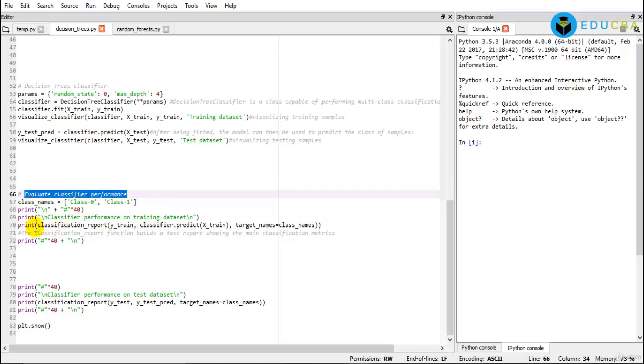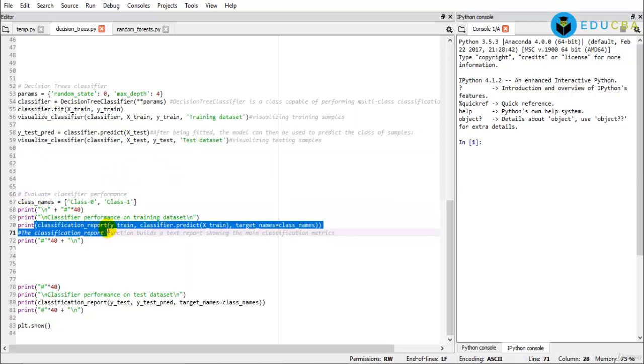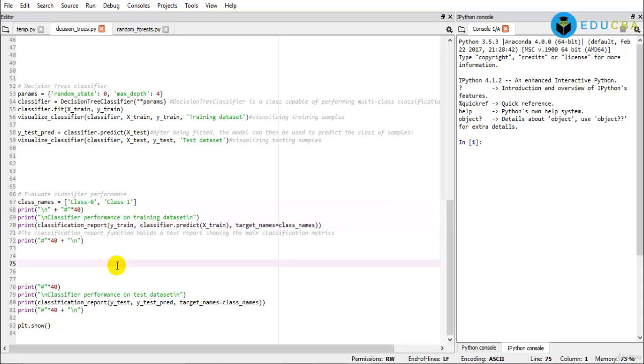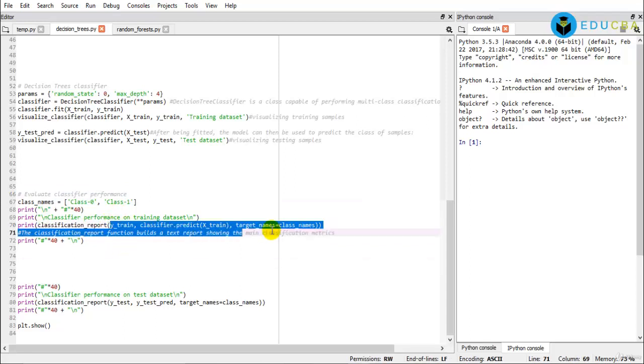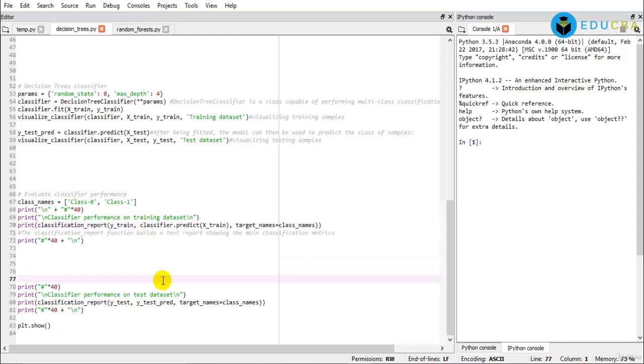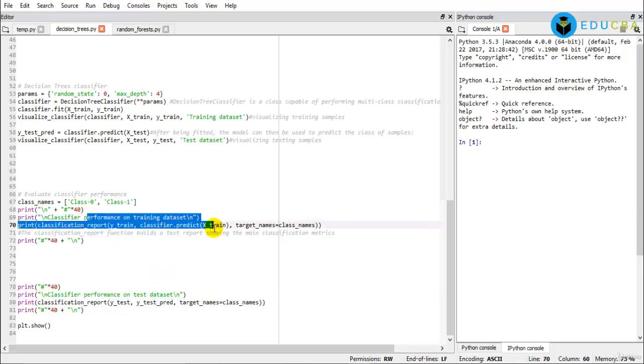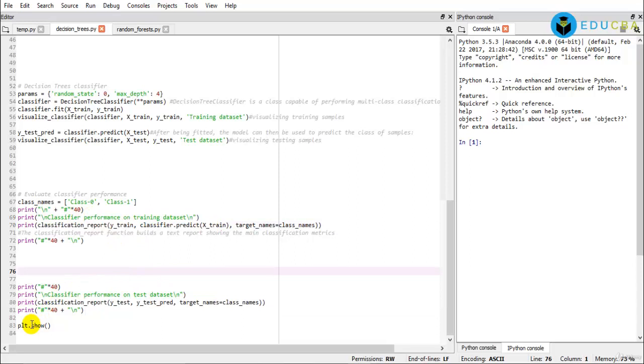So for that there is an inbuilt function, classification report. So we are using that function. We are passing 4 parameters here, and similarly we are creating a classification report for the testing dataset, and here is the classification report for the training dataset, and then we are using the show function. Okay, now run that program.